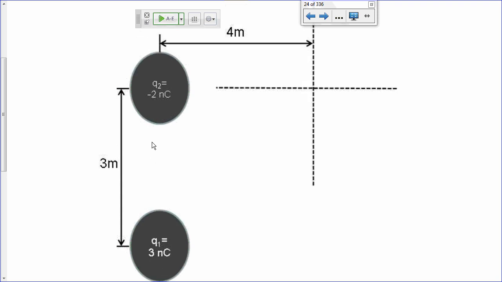I'm going to have 2 electric fields, E1 and E2. E1 will be the electric field due to this charge. If I were to put a positive test charge right here, it would feel a force up and in this direction. If that force is in that direction, then that's also the direction of E1, my electric field. It's at an angle theta, which, as we did last time, is equal to this theta. Looks like this is the same triangle we used, so this is a 37-degree angle.